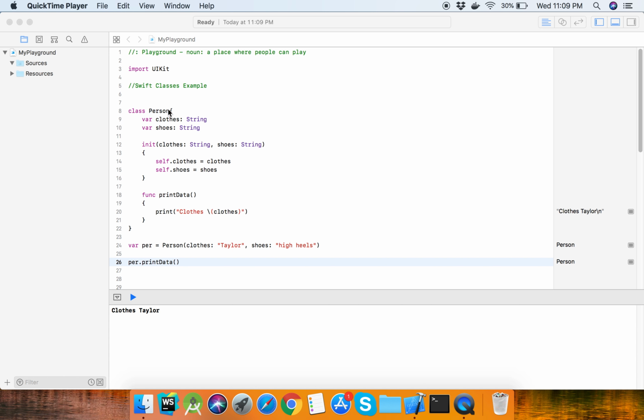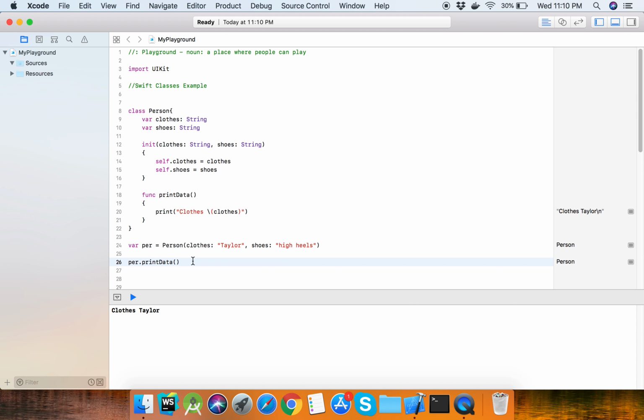So here we have defined a class Person with two properties, one is a Float and one is a String, and this is the initializer. If you do not set the initializer of your class, then the class will get an error.